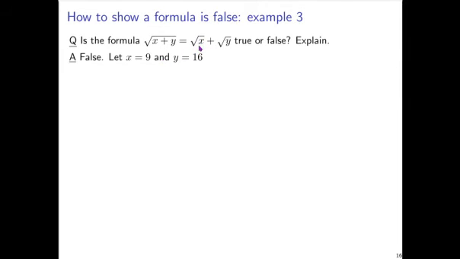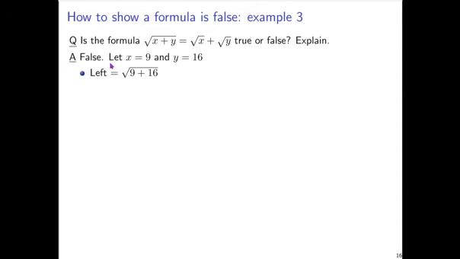So based on root x and the same reasoning for root y, I picked x is 9 and y is 16. This happens to be a combination of numbers that really makes this one work out nicely. So the left side, substitute 9 for x, substitute 16 for y, and you have root 9 plus 16. Again, don't distribute the square root sign. That would be applying the formula in question. We're not sure whether we should trust this up here or not.